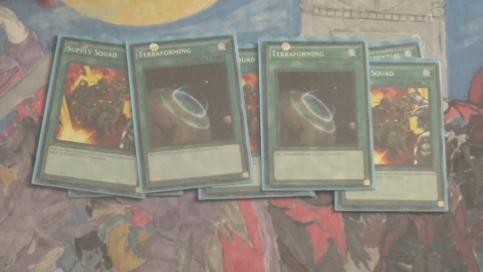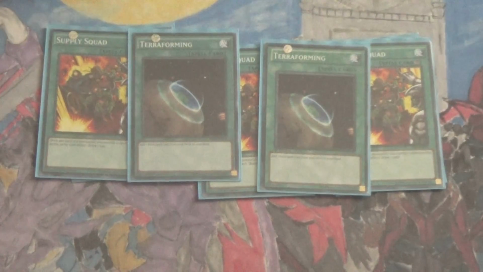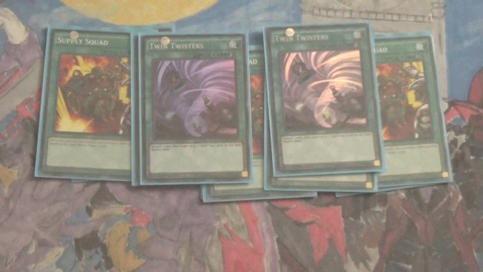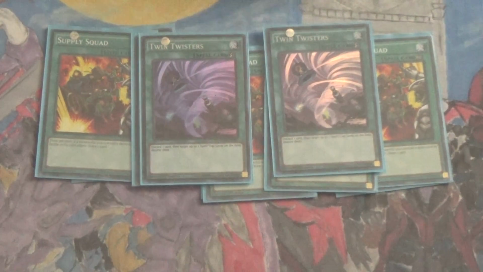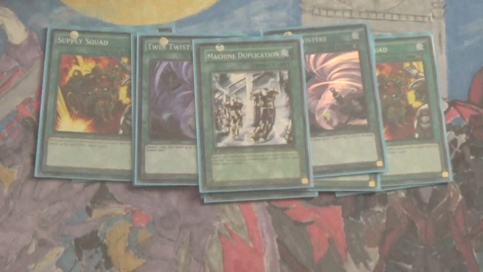Crystron Exodia, no. Next up, 2 Terraforming to search out the field spell, pretty self-explanatory. 2 Twin Twister. As I said earlier, this deck loses to back row pretty hard, so being able to get rid of your back row and fill up your graveyard with your non-tuners so you can use their effects is really, really nice. 1 Machine Duplication, mostly for Praise the Yordle, but you can also use it on the tuners.